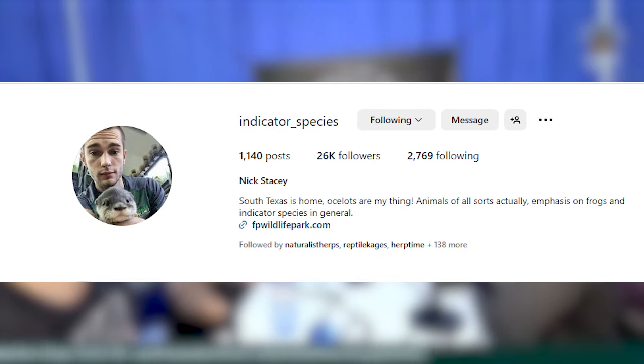So how did you get into them? I've always been pretty interested in them just because of the way they look — the purple. It's going to catch your attention. And I've always really loved the care behind dart frogs, so when I heard they were very similar to dart frogs I was like, I'm getting in on this. So when they came available here in Canada from Nick Stacey, who was the original breeder — Indicator Species — shout out to him.